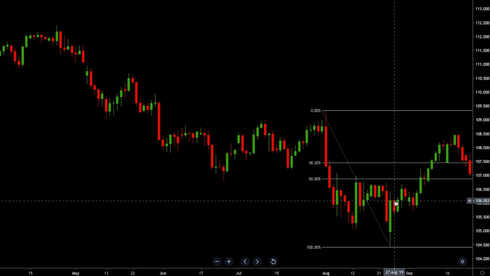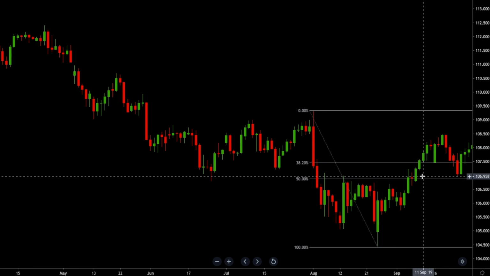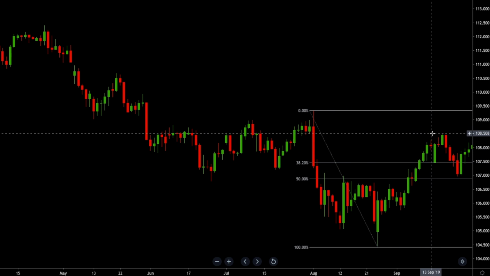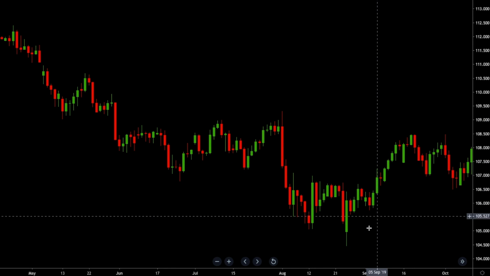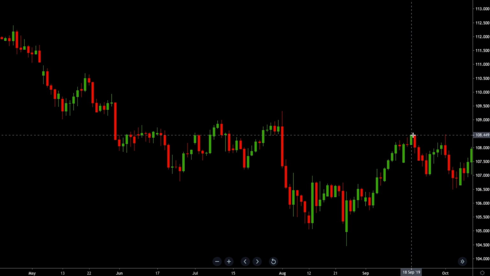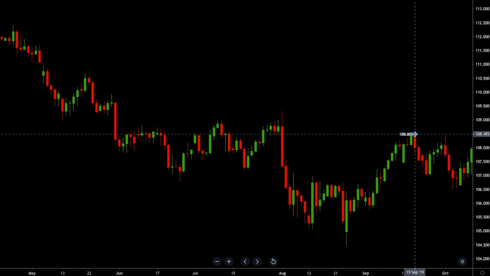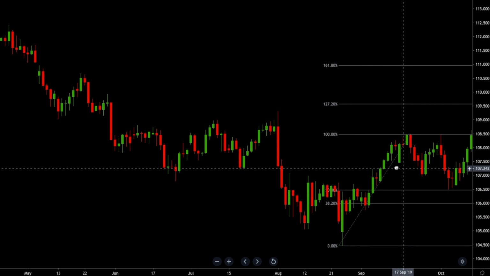And when the trend is weakening, we want to be aware that we might get buy signals. So basically these tops here break and we get price moving up above the 50% resistance. Now, what you want to do then is just draw a new Fibonacci for buys. And like I said, when we're looking for buy opportunities, we draw the Fibonacci from a top on the right side to a bottom on the left side. This will give you this Fibonacci.